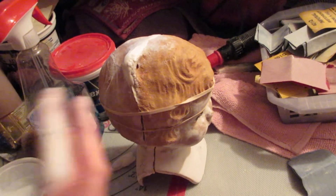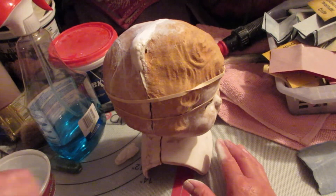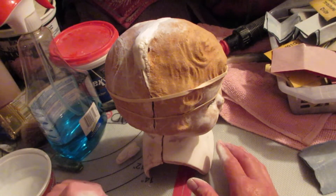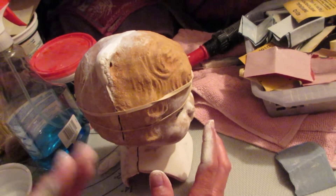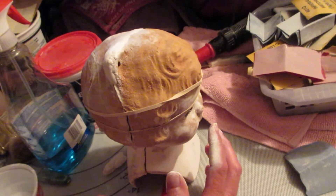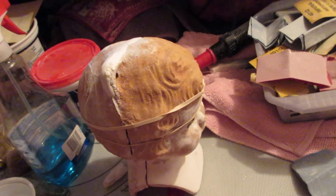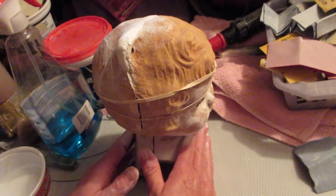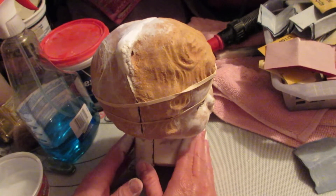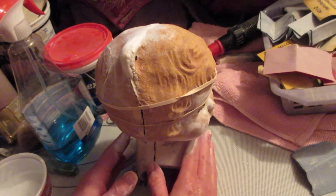When you work with a half head, look how I got into those eyes and was able to deal with them so much better than going up and blindly doing it. At times you're going to have to do that — you might have a doll with beautiful painting but the eyes have fallen out, and you'll have to go up there and blindly push those bars in and get the eyes placed. That's quite the trick to do blindly. We didn't have that problem with this doll, but when it arises, that's what we do as doll restorers.